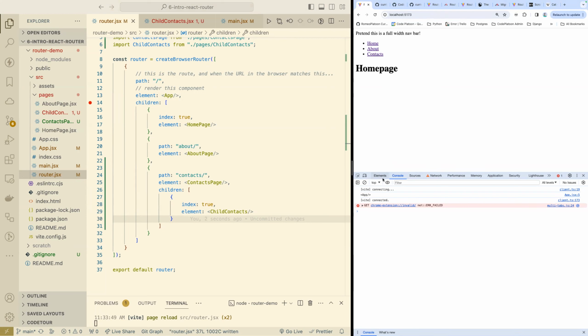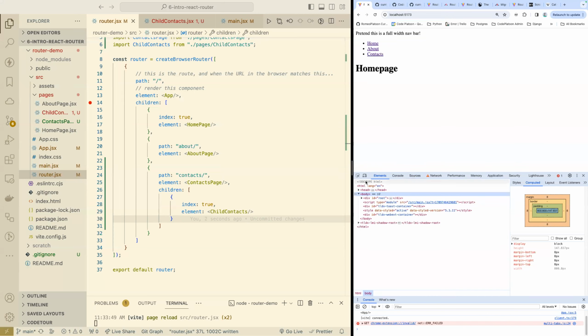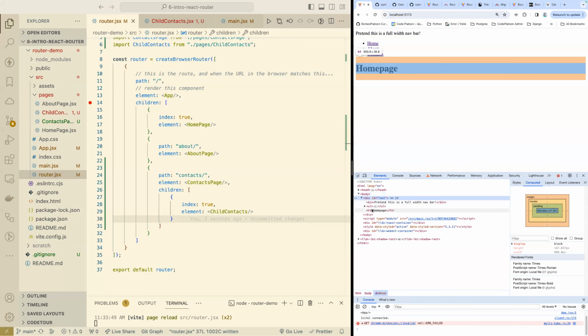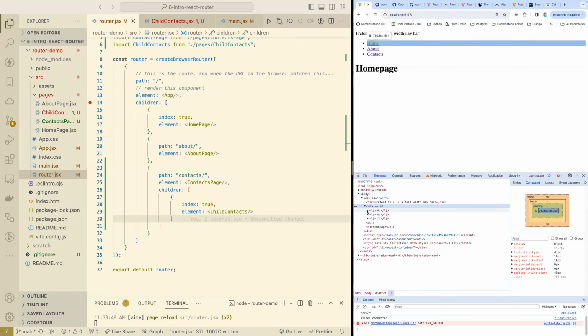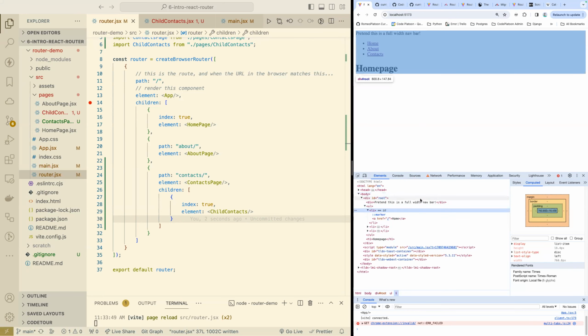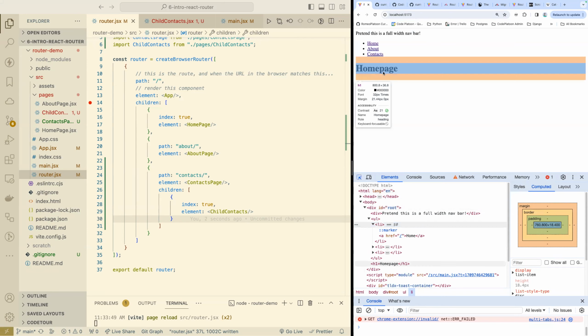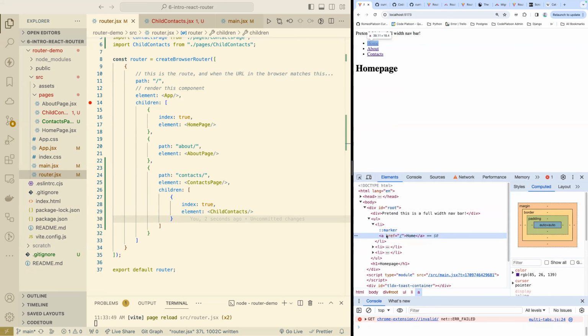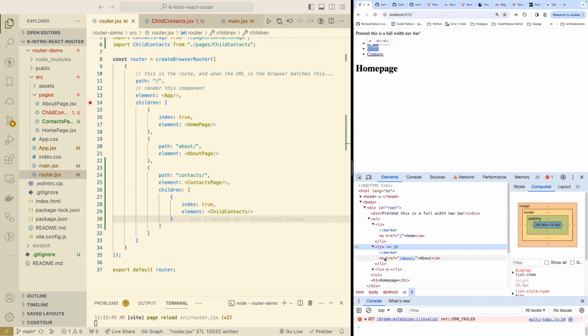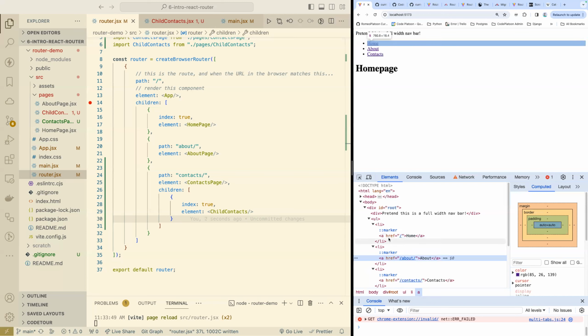Oh, there is actually one thing I want to point out about the link component that's really important. If I go in here, and I know it's a little hard to see, let's see if we can bump up the font size. There we go. If I look at the elements, how does that link component get rendered to the DOM? As a normal href. And this is a borderline, not a trick question, but a bit more of a challenging one. Does anyone have any thoughts as to why it might be important to know that the link component gets rendered to the DOM as an href?